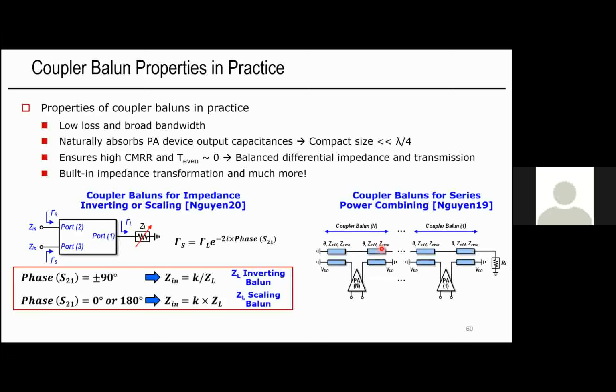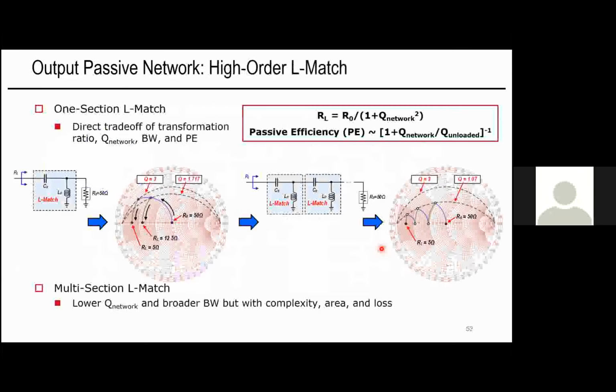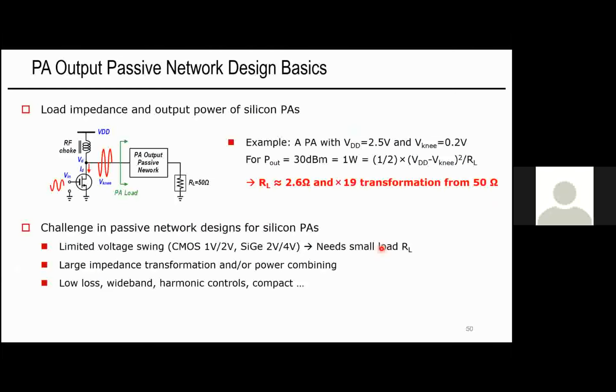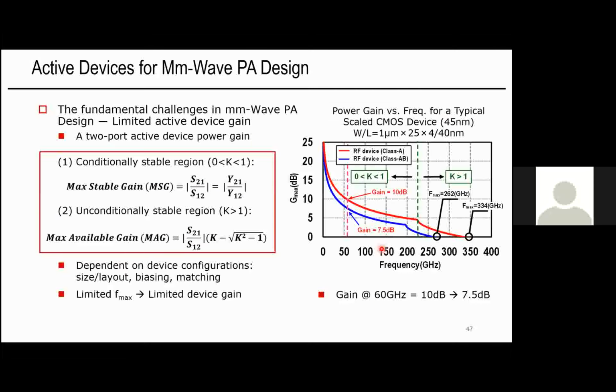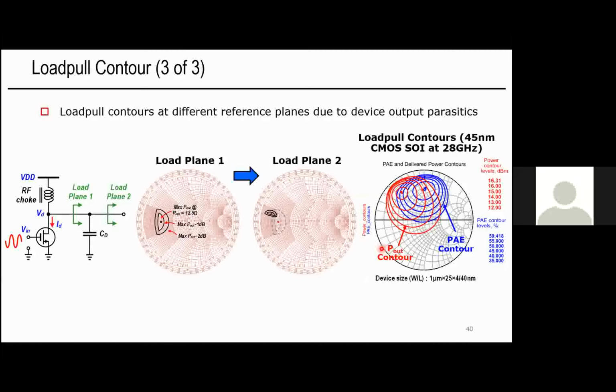Hello, Professor Wang. My question is regarding when you were talking about the voltage limited and current limited cases at the drain terminal, where both the current and voltage were not in phase in both scenarios. So are there any techniques to make them in phase? Because inherently, if they are in phase, we will get maximum power out of the transistor, obviously.